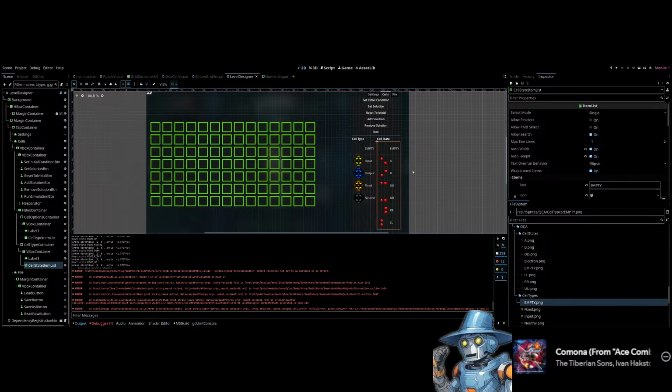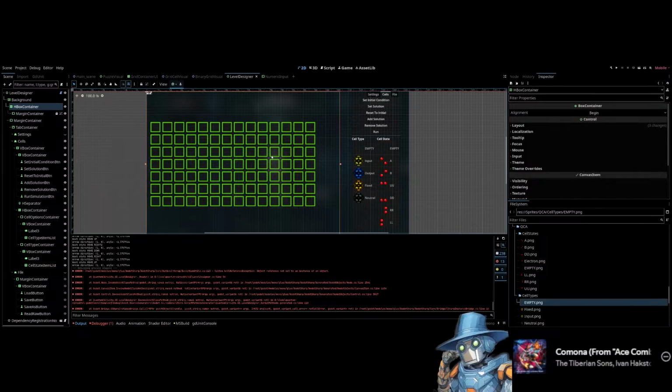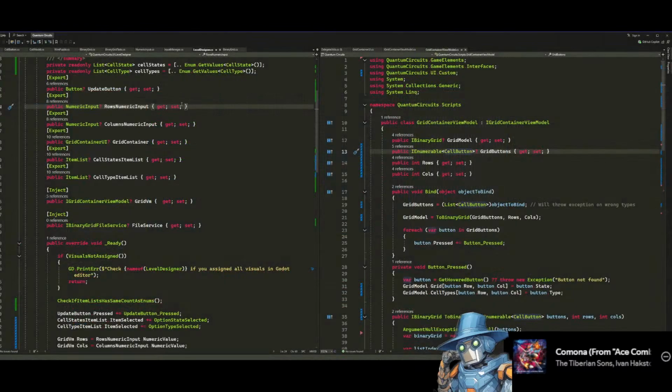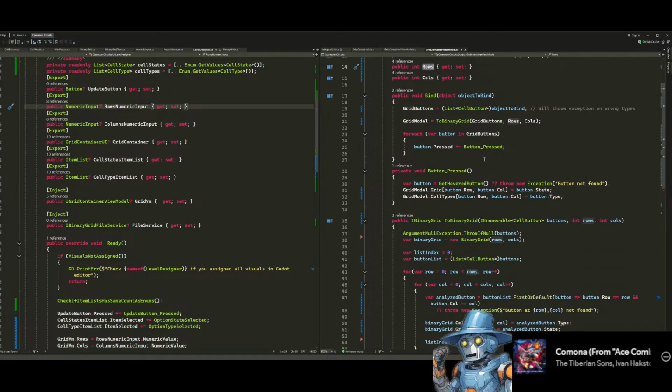Yeah, and at the moment we have a problem of index was outside the bounds. Because when we initialize, where is my code? When I initialize grid view model, it initializes this with zeros.